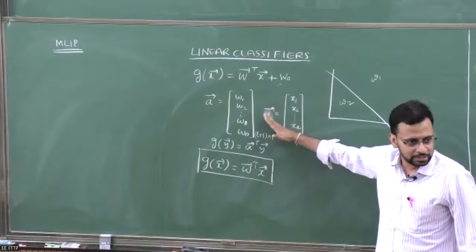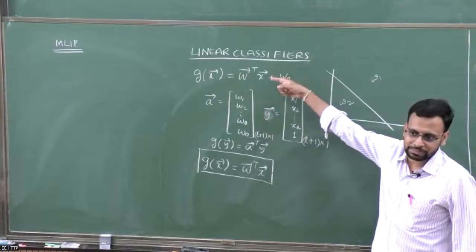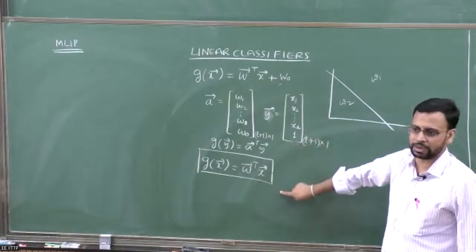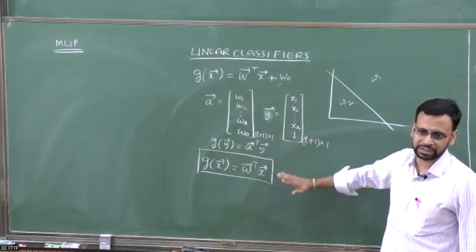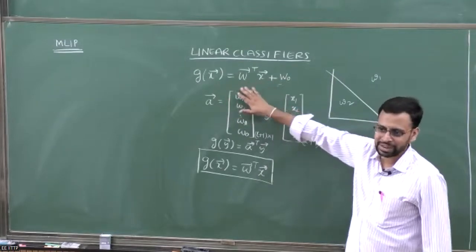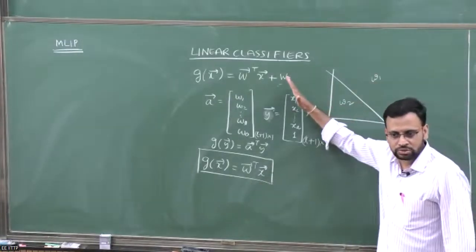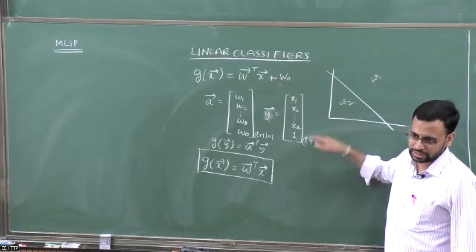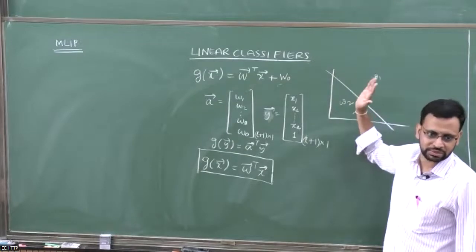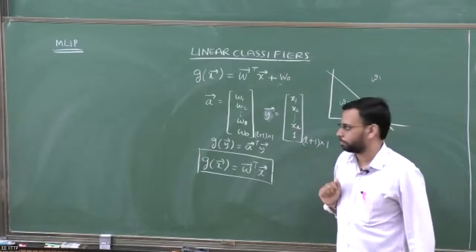Even if it is passing through the origin, if you consider my original feature vector as something in an L dimensional space, then my X bar is those L dimensions plus 1. Okay, treat it that way. It's just a matter of convenience, since we got used to and attached to W bar and X bar. I still use it, but never confuse it as applying exclusively to lines that pass through the origin. This can indeed represent the planes that are not passing through the origin as well. Is this point clear? Everyone clear with that? Okay, good.